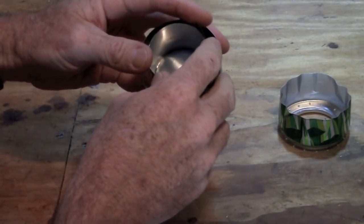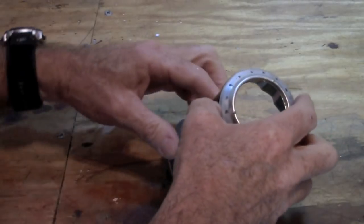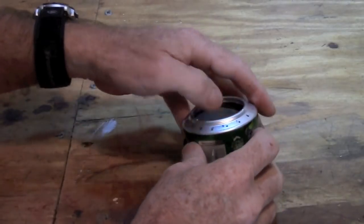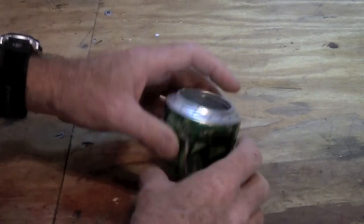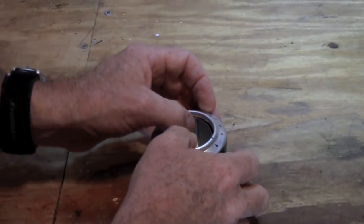Once you've got that in there, then you want to start your top in place, and just don't really worry about that inner wall for a minute, and just kind of work your way around until you've got all the little crimps you made into place. So now you've got it kind of started. Now's when you want to start paying attention to your wall.